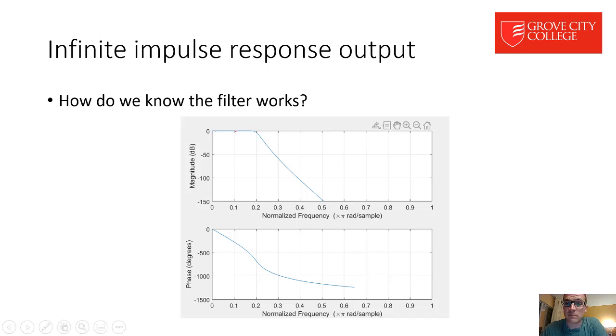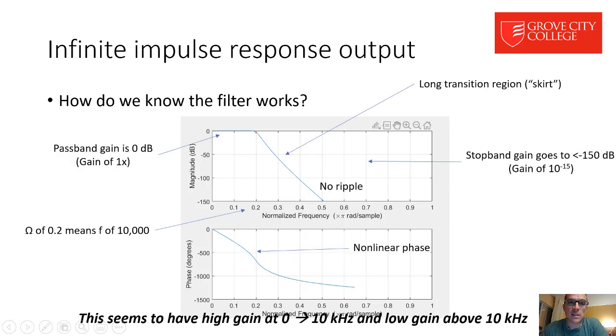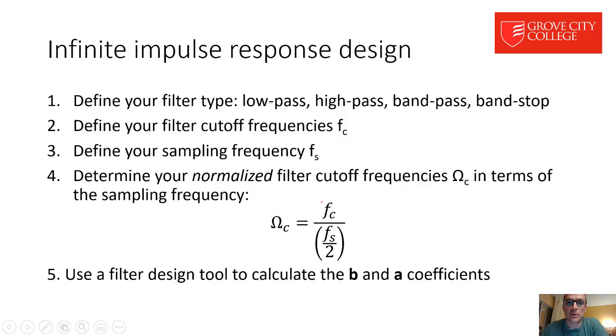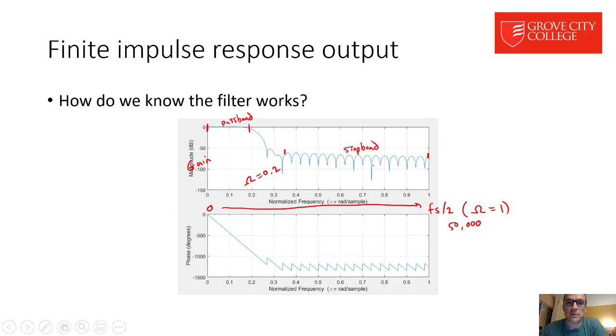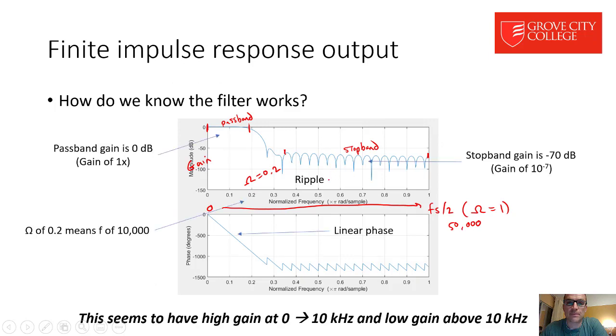Butterworth filters make very smooth pass bands, long transitions, and then very deep stop bands. The pass band gain here is 0, in other words, 0 dB, 1 times. There's a really long transition region here. You can see it's 0.3 on a normalized frequency scale, but there's no ripple at all in the stop band. Remember the FIR filter had ripple in the stop band?